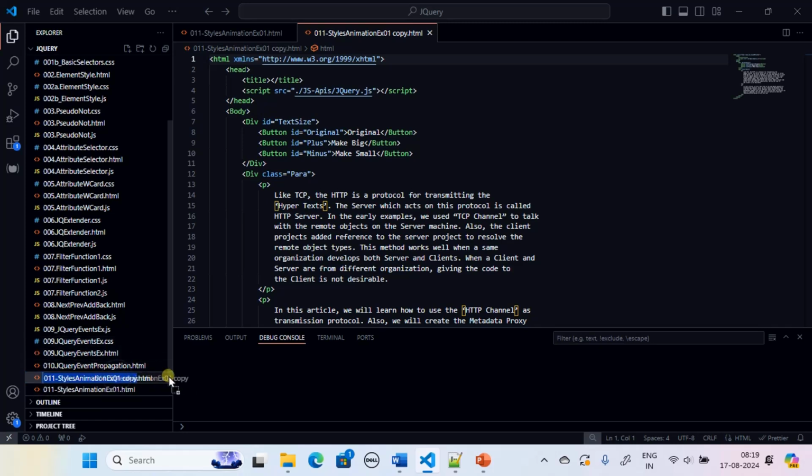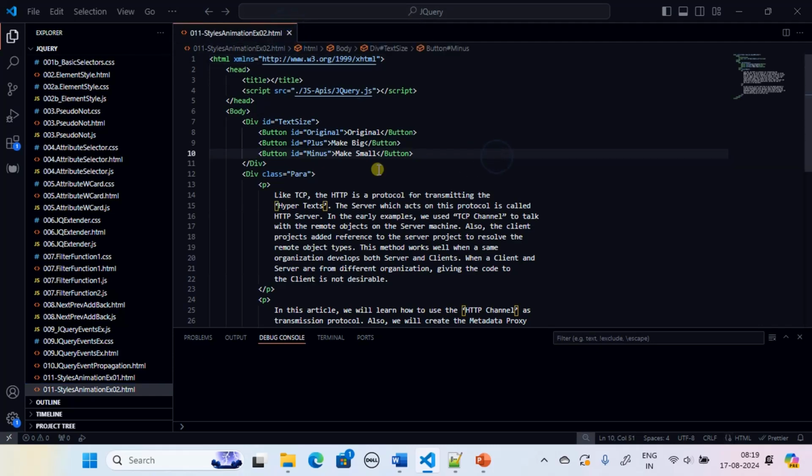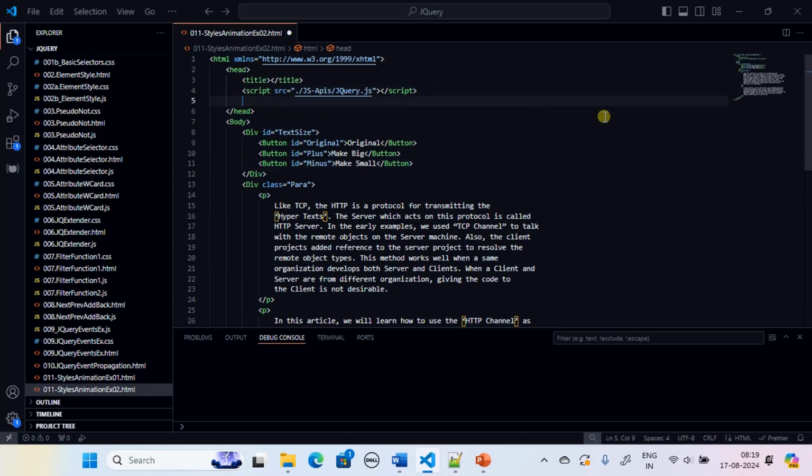And we will rename this as example2. So we already have a script, right? And in the PowerPoint slide we saw the script. So let's just paste that script here.